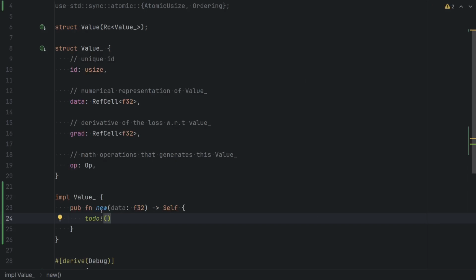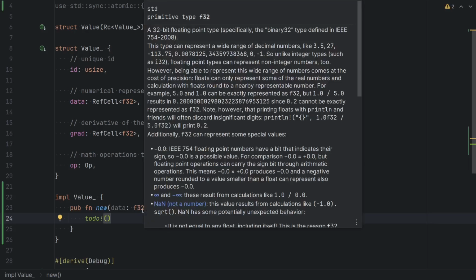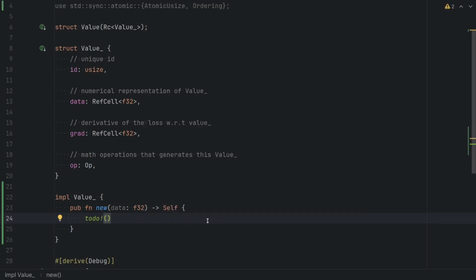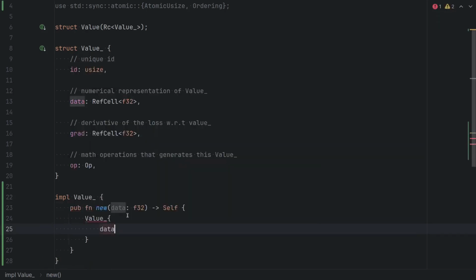This method takes one parameter of f32 type and will subsequently return a new Value_. The data shall be wrapped inside a RefCell.